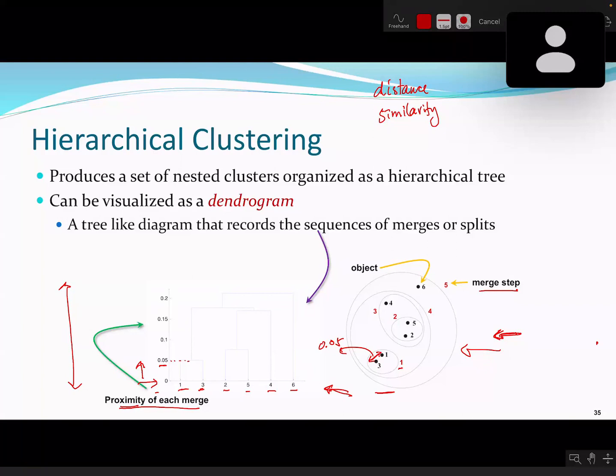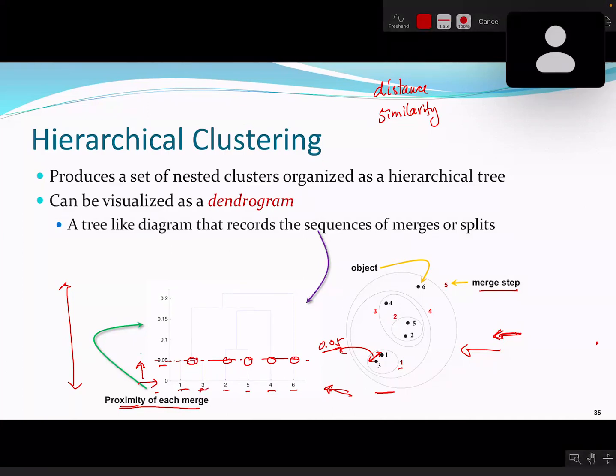So the first merge happens here. At this proximity requirement, if you draw a horizontal line across this dendrogram, you see 1 cluster, 2 clusters, 3, 4, and 5 clusters. So the intersections that you get give you the set of clusters. Okay, so we have 5 clusters here. In particular, objects 1 and 3 are merged into the same cluster.